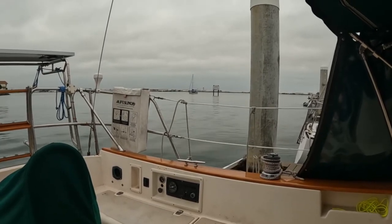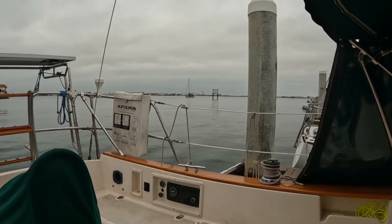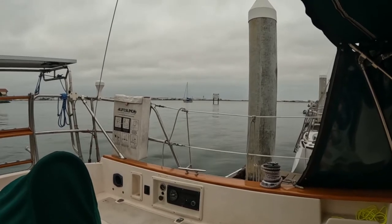It's always amazing to me how much is going on by 8 in the morning. You can sit out here, and it's because the fuel dock is right across from me. Always a lot of activity there.